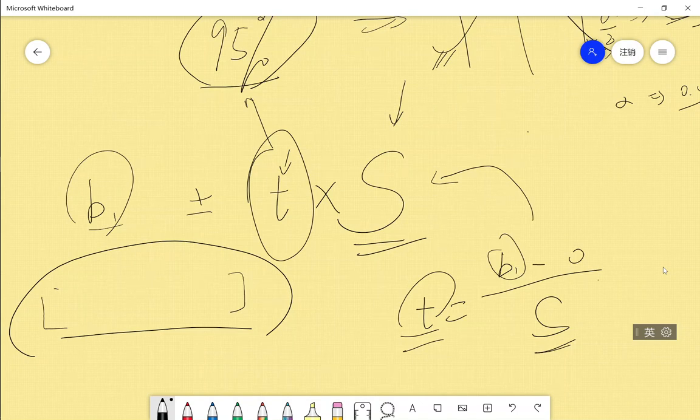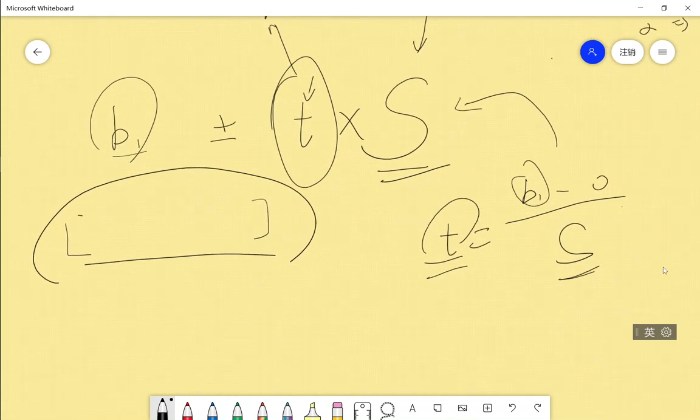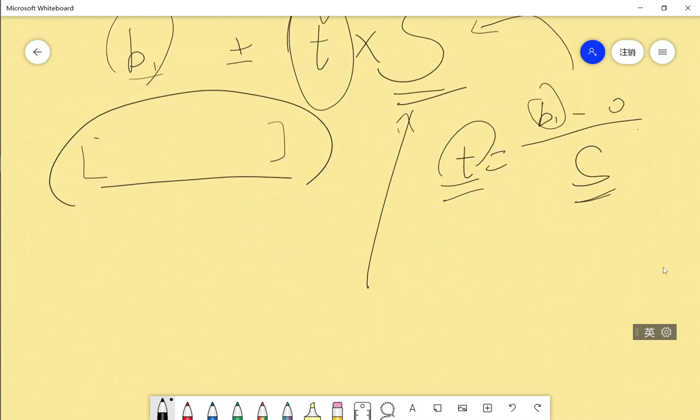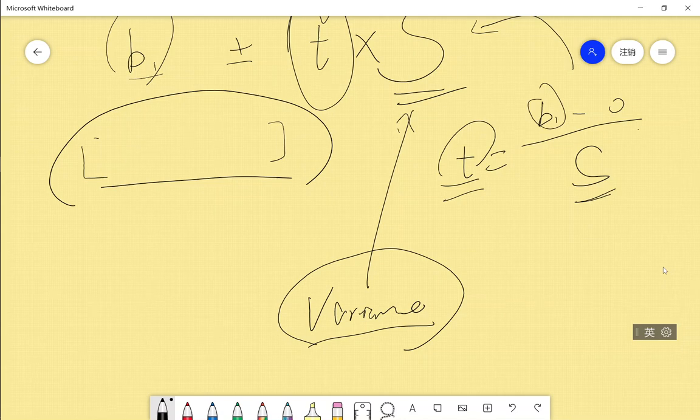All right, one word of caution here. If you are talking about the standard deviation, the S here, some quizzes may give you the variance, so do pay attention: the variance is not S. You need to square root that, okay? Then you can get this. Just some caution, yeah.